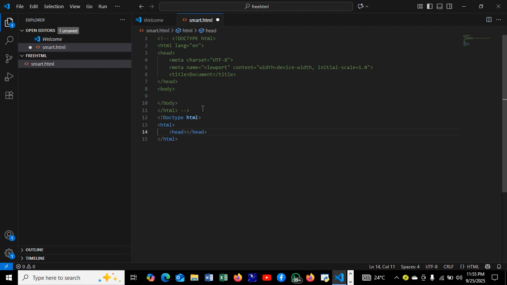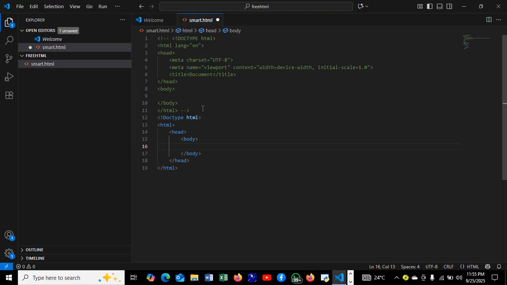This is our head. If you notice this head, then after your head we also have the next stage, which is called our body. These are necessary things you must know in your HTML.